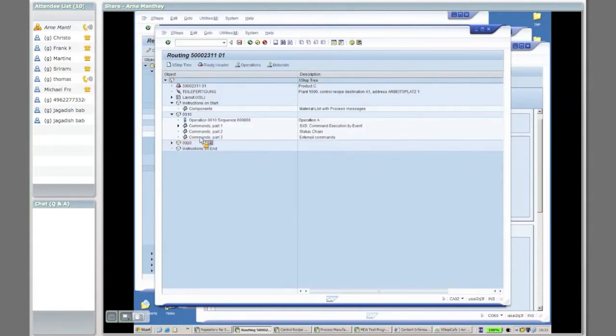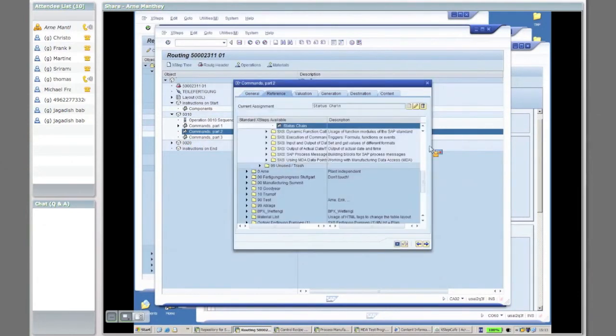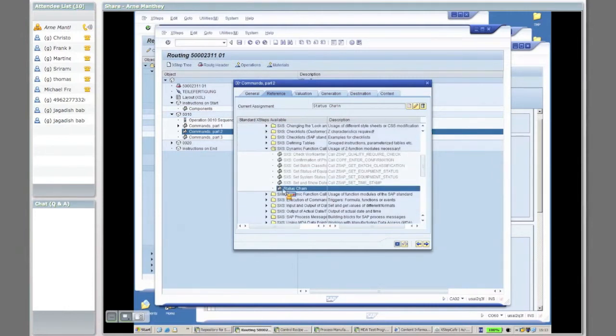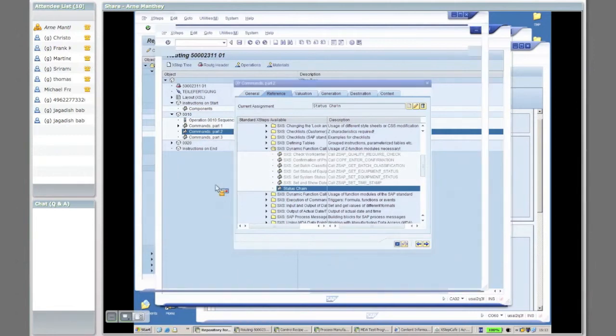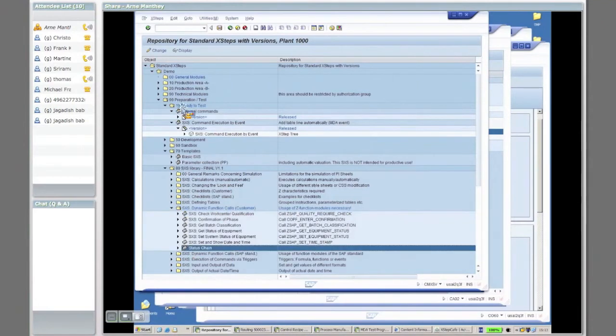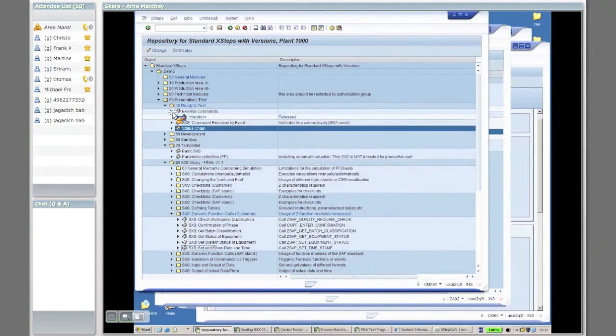I'm using the status chain, for example, and it has been gone somewhere here in the SXS library.